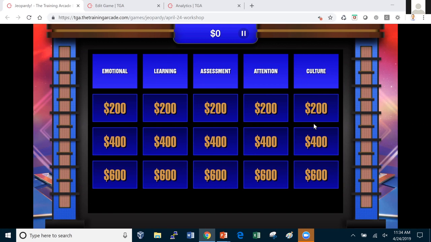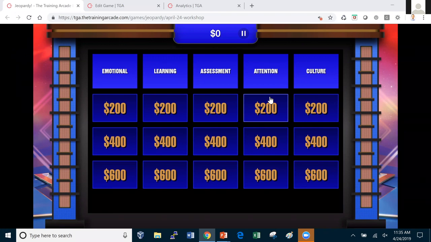What I have done here is use a game as a way of explaining why I have a game. It's rather counterproductive to use a PowerPoint to try and describe why you should have a game. So this falls under the heading of eating our own dog food, as the expression goes. So I want to play a round. We're not going to play the entire round because that would take too long, but I've set up a couple of columns, and I'm going to play this just a little bit, and then we're going to jump into the back end to show you more reasons to use Jeopardy and why it can be a highly effective part of your overall e-learning or instructor-led training.